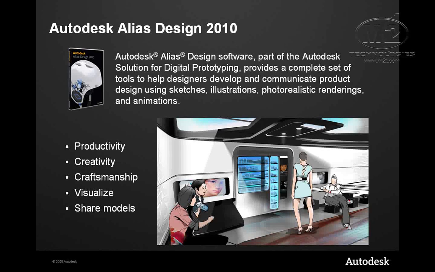Alias really is the only industrial design tool out there that is capable of allowing designers to work with high-end sketching tools and then go directly into Class A technical production services. So it's the only tool that covers the entire industrial design process in one package, and that's pretty incredible. There's a lot of surfacing tools out there that really aren't made for that industrial design cycle. They're just surfacing tools, or you might have great sketching tools, but then where do you go from there? So Alias is the only package that really combines everything into one single product.